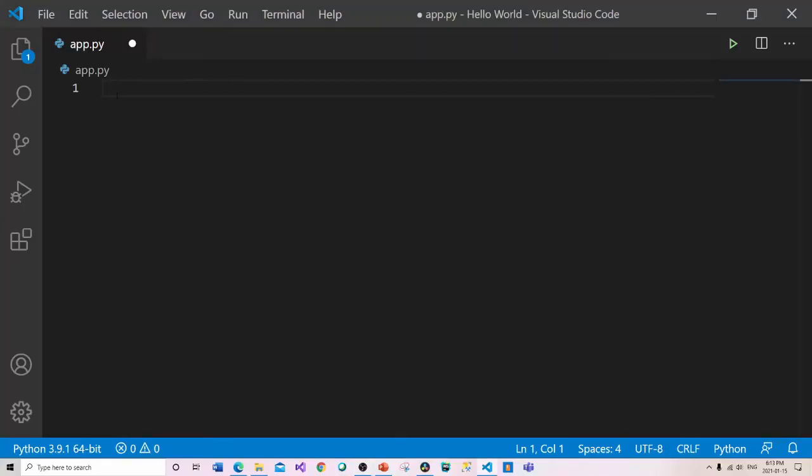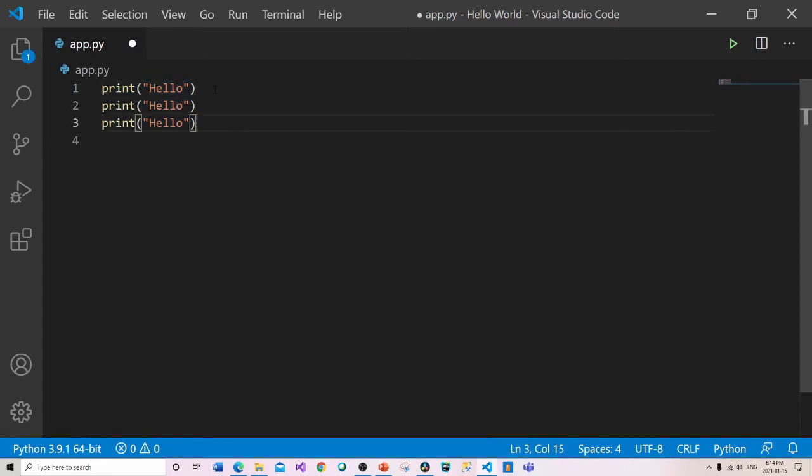Let's look at an example where we want to send a message 3 times, at least until it gets received. After that, it doesn't really matter what happens, but just for example's sake, we want to send this message 3 times. So we're going to say print, and we're just going to say, how about this? Hello. Okay. Typically, from your understanding of programming right now, if I wanted to print this out 3 times to the screen, I would end up having to copy it 3 times. Okay, but that is unbelievably inefficient code, and it doesn't actually account for logic very well.